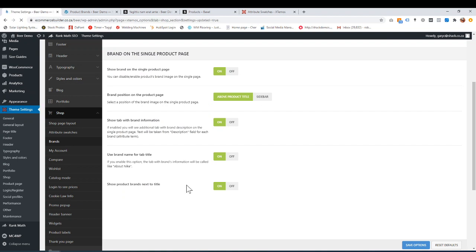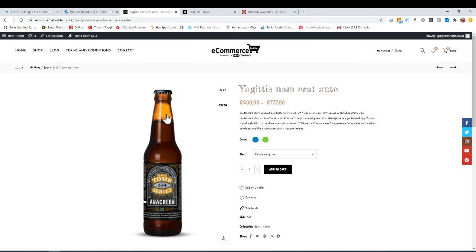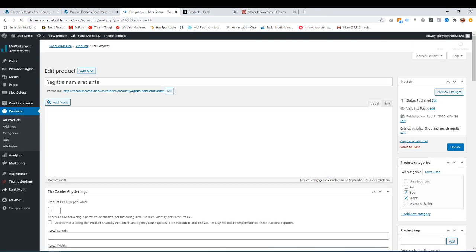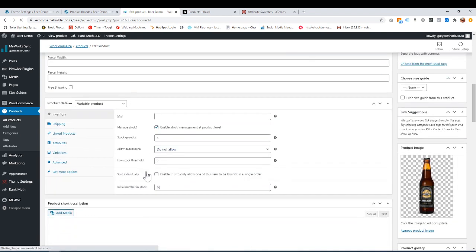Okay, sorry. Before I go on, I don't know whether this is Acer or HP. Okay, so in another tutorial, I'll show you how to add products, and do all that kind of stuff. But in this case, let me just quickly go to edit this product. I'm gonna say that this is an HP or Acer. In this case, I'm gonna say HP.